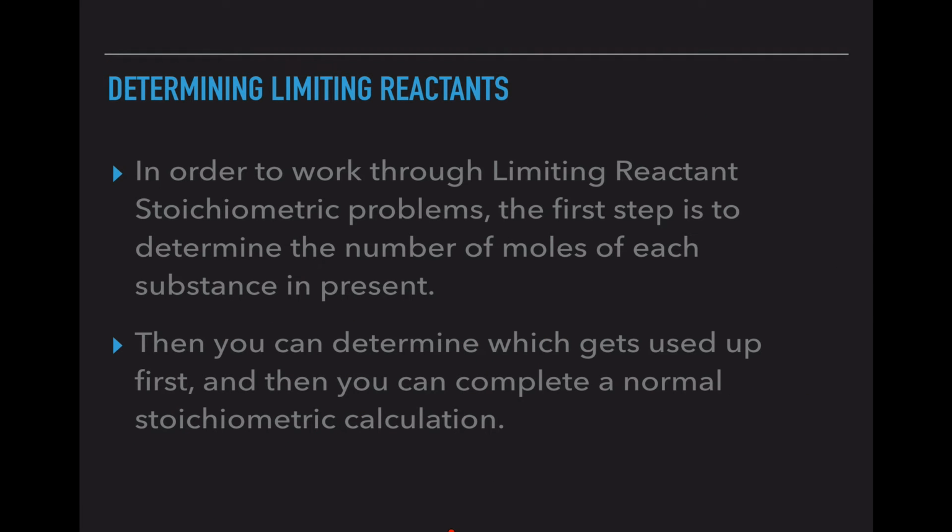So in order to work through limiting reactant problems, our first step is to calculate the number of moles present of 2 reactants. So we might have 3 reactants in the problem, but I'm going to at least give you numbers for 2 of them. So calculate the number of moles of each substance that is present. Then we have to compare those 2 substances by writing ourselves some new mole equations. And from those mole equations, we're going to determine which one gets used up first. Then we're going to complete the rest of the stoichiometric calculation just like normal. So you've done plain stoichiometric calculations before. Now we're just adding an extra step in there.